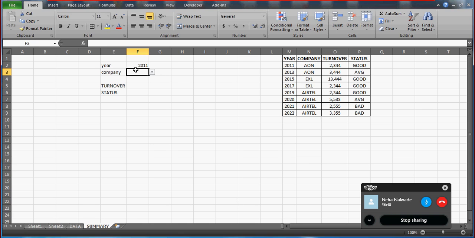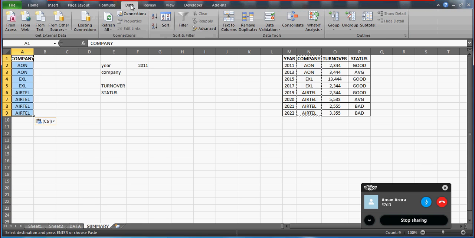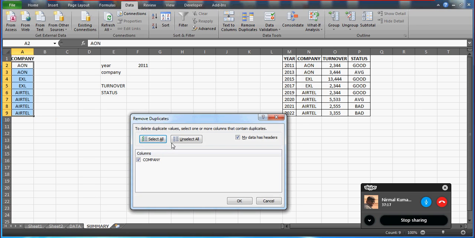But then nobody will like this idea of having this repetition. So do one thing, write somewhere here, and if the list is long, just copy it, put it here, go to the data, remove duplicates.